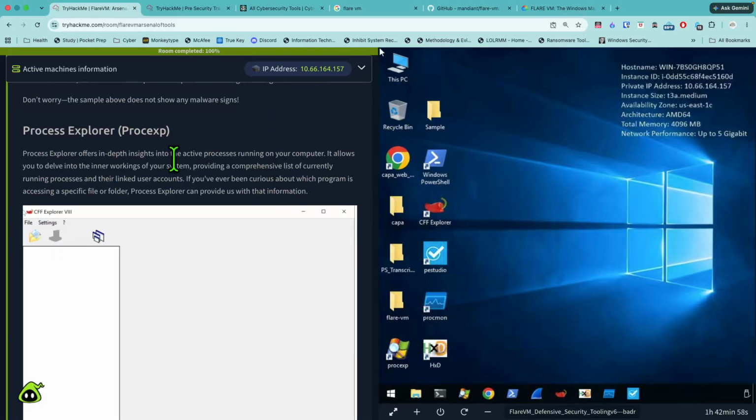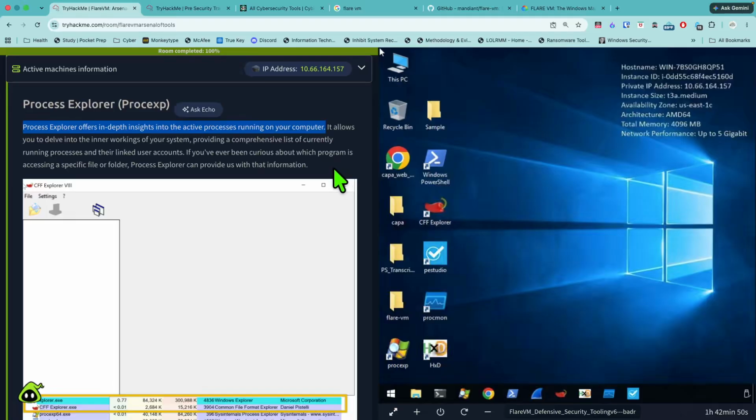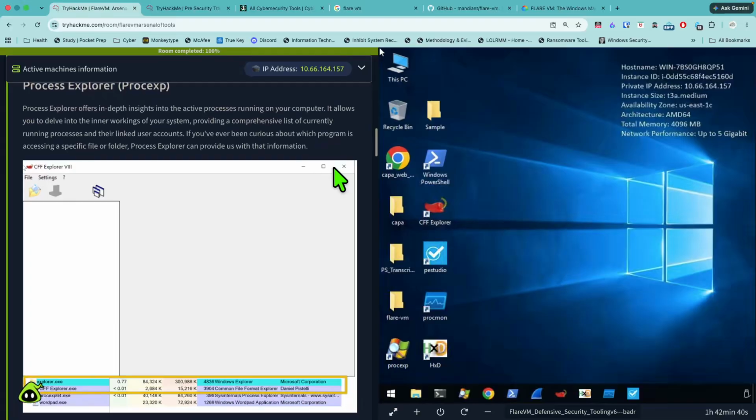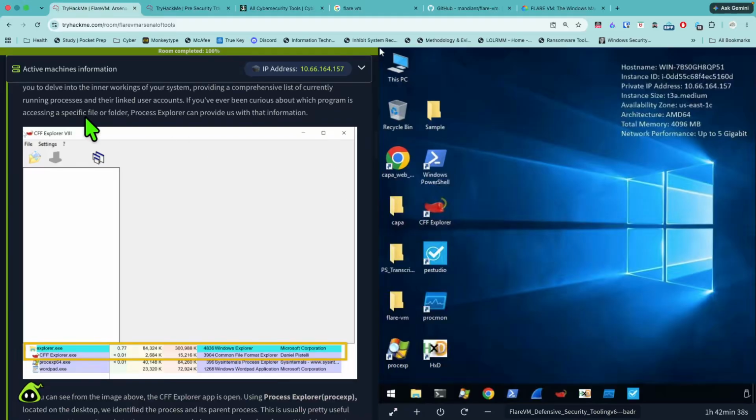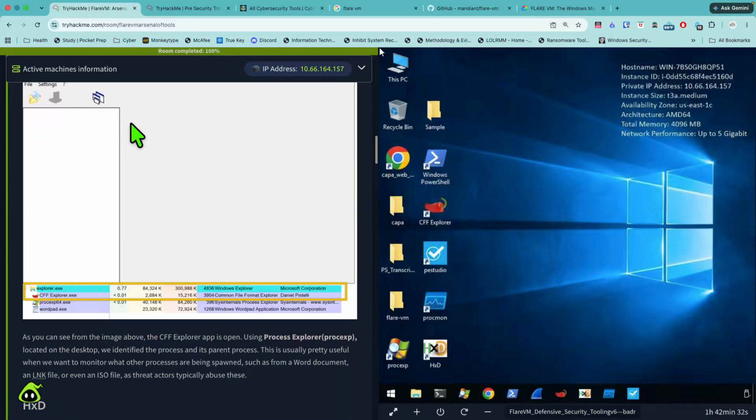Moving on to Process Explorer. Process Explorer offers in-depth insights into the active processes running on your computer. It allows you to delve into the inner workings of your system, providing a comprehensive list of currently running processes and their linked user accounts. If you've ever been curious about which program is accessing a specific file or folder, Process Explorer can provide that information.